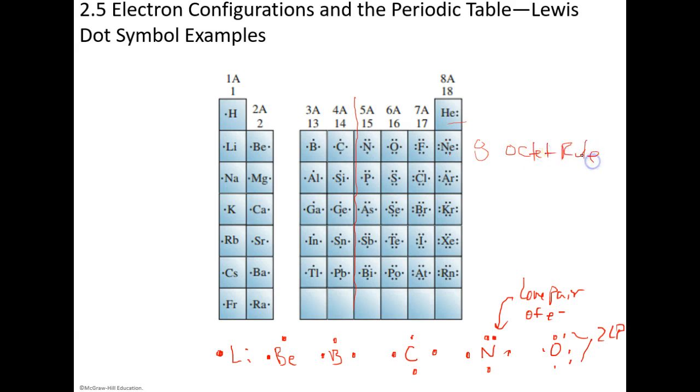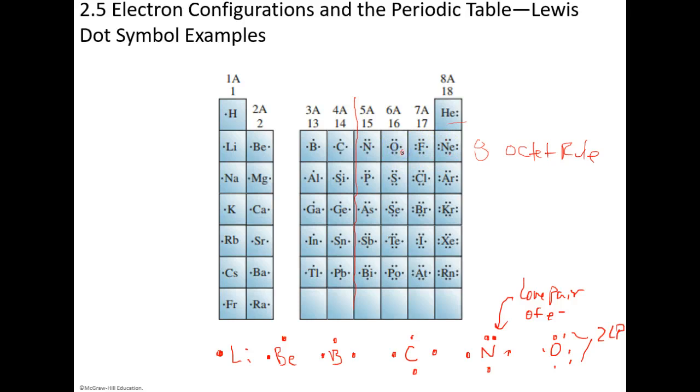I'm kind of giving you a hint as to why we're even learning this. Everything wants to have 8 valence electrons, with the exception of helium. So it's going to do whatever it can to get 8 electrons. Fluorine only has 7, so fluorine in nature wants to gain 1 electron, so it has a total of 8 valence electrons. Okay, so if fluorine were to gain an electron, fluorine would have a -1 charge. And we're going to start talking about this when we start talking about ions.